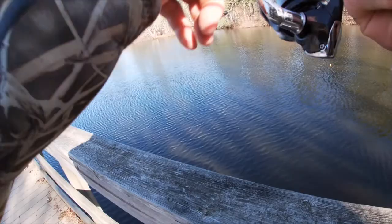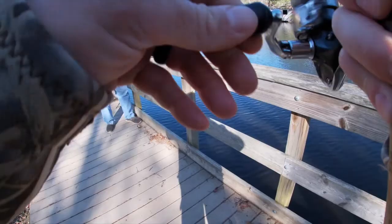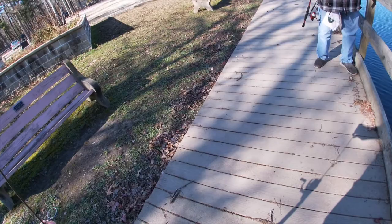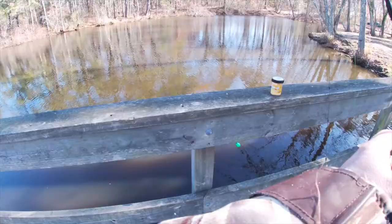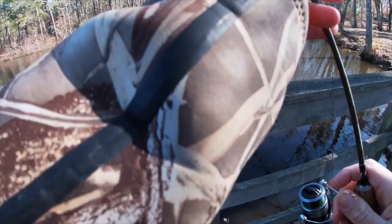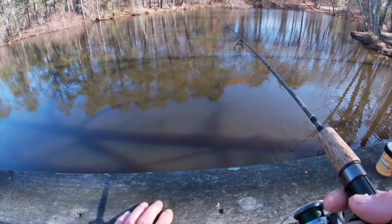I was hoping this was going to be a nice trout — he snapped. Damn. So we lost whatever that monster was, but we just put a new piece of power bait back on and got it back out there. Man, I would have loved to see what that was — it ran into the lines to my left and we ended up losing it. Well, we'll sit and wait.